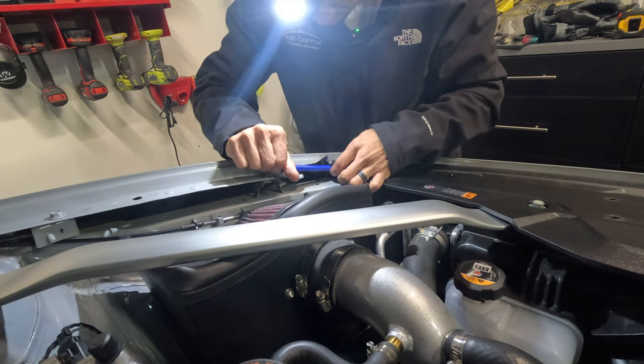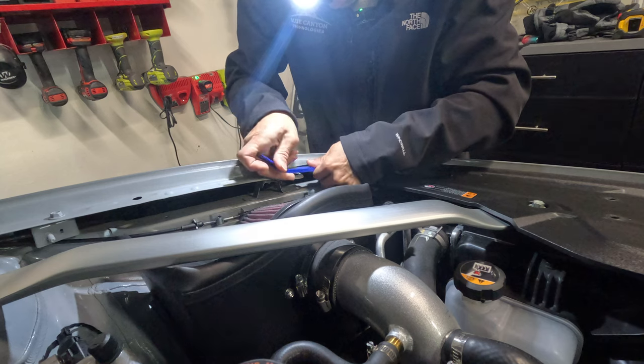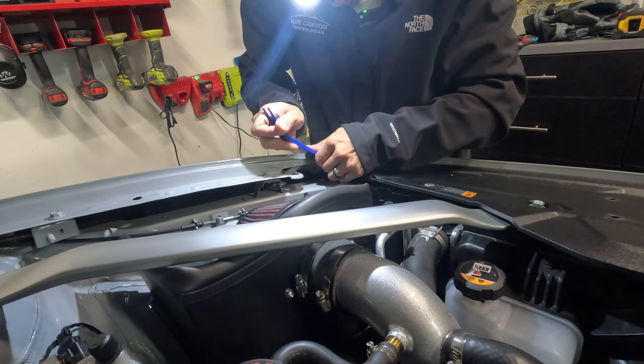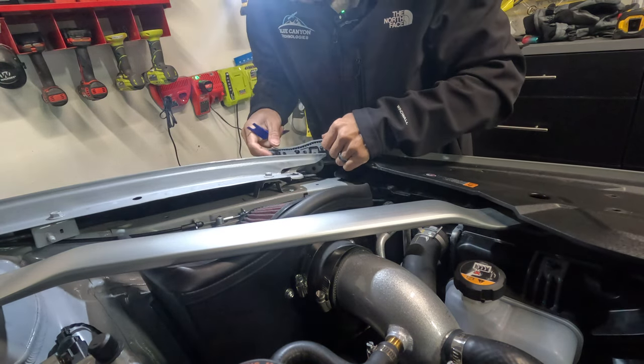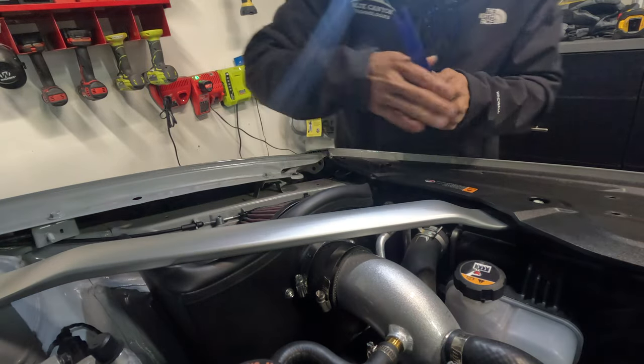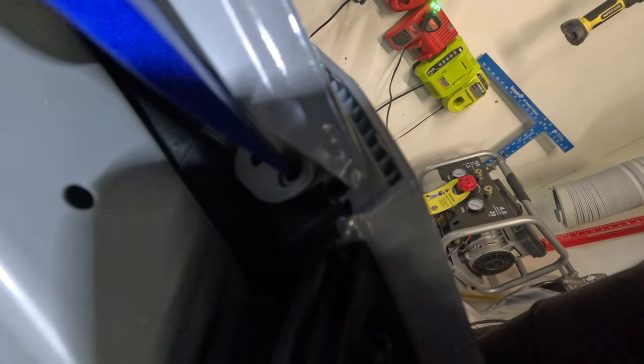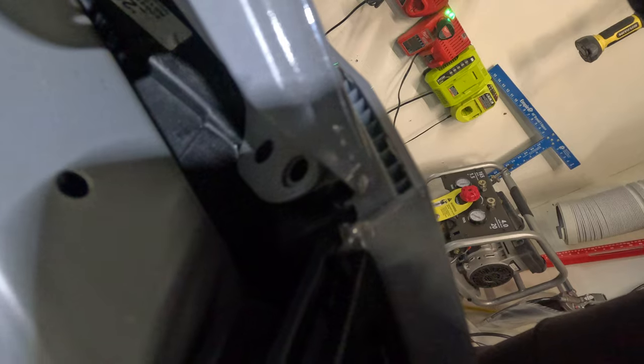So right here I decided that I'd use a pry tool and see if this works a little. There we go. Back up in this area, there's a 10 millimeter bolt on both sides that you want to take out.